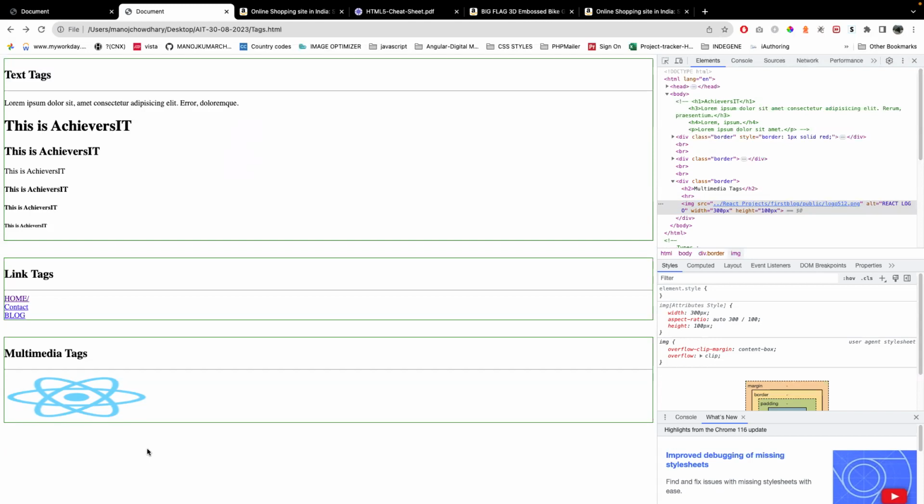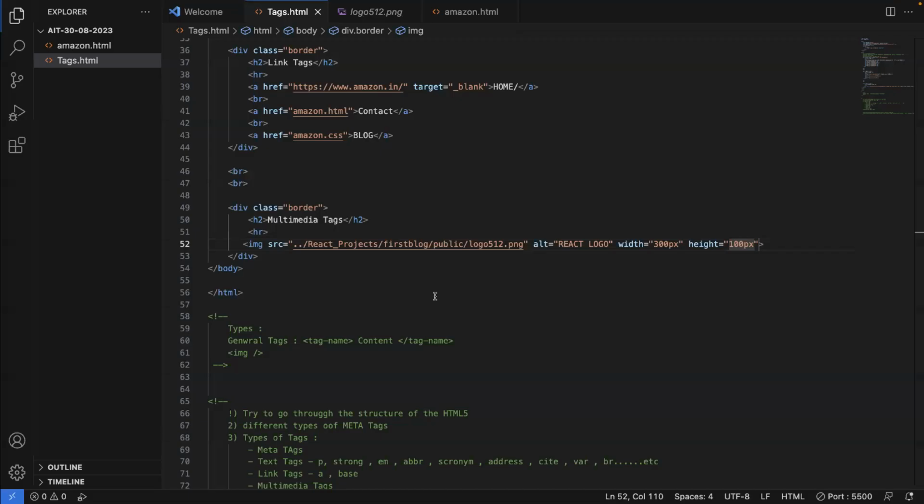That's why the default size is 512 into 512. So that's why whenever I give a width of 300, it automatically takes a height of 300 equally. But when I gave a height of 100 manually, what happened? Automatically the image got compressed. So what happens here is, whenever the user gives a particular one property, whether height or width, for now, just imagine I didn't give a width of 300 px. I just gave a height of 200 px.